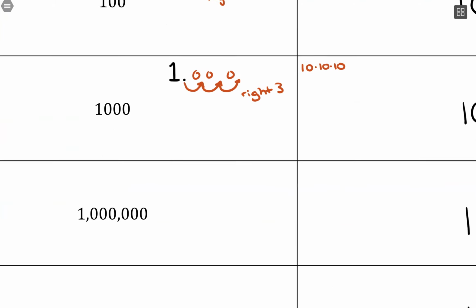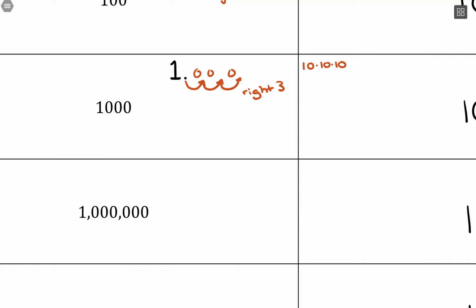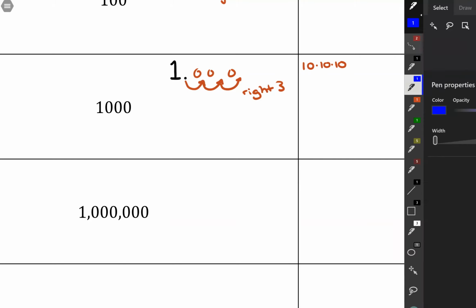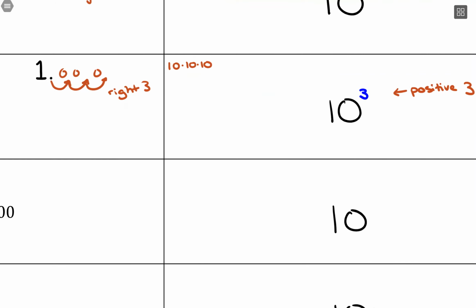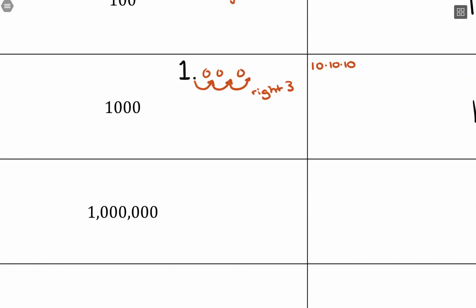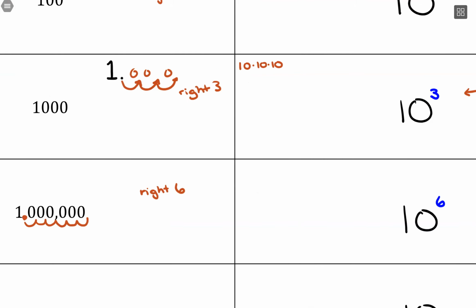So if we get to this one where we have lots of zeros, and I don't want to think of it as the breakdown of how many times am I multiplying 10 to itself, we have 2 ways that we'll go with this. First off, you can just count the number of zeros. I have 6 trailing zeros there after the 1, so that tells me I'm going to have an exponent of 6. What you can also do is imagine that if this was 1 with a decimal right there, we would go 1, 2, 3, 4, 5, 6. So moving to the right 6 would give us an exponent of positive 6. Both of those ways work for these.